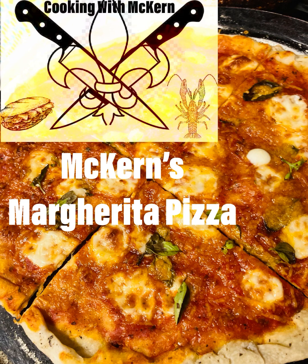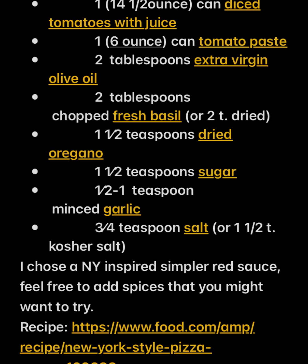For whatever reason, I did not film myself making the pizza sauce, so I will include that recipe in the comments. I'm doing this all by phone, so holding it with one hand and trying to ladle the sauce around — I figured I was going to completely destroy the pizza or make a mess in the kitchen, so trying to avoid that.